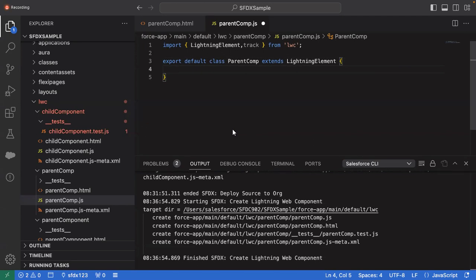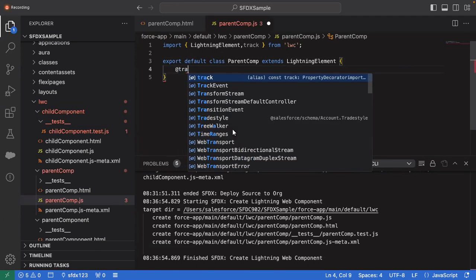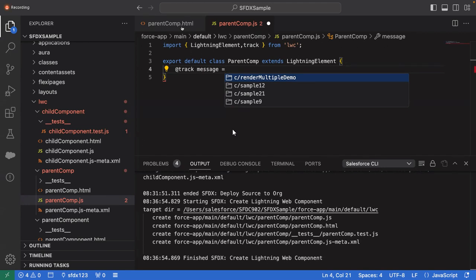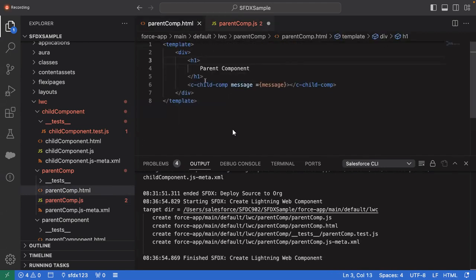Inside the bracket, what I am writing is @track message equal to... okay.